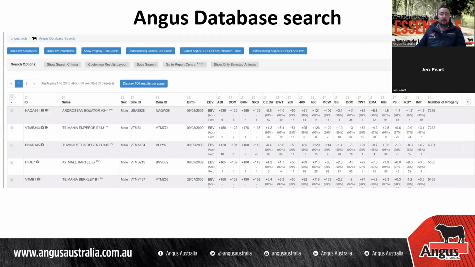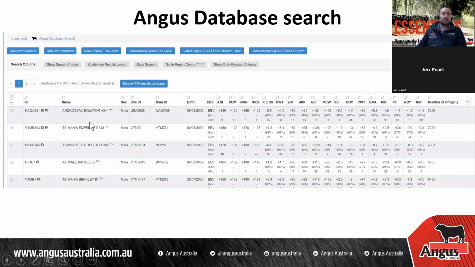So when you do a database search, this is a pretty typical display of what will come up within your search results. And this is a standard display. And I know that because in the top right-hand corner, you'll see a drop-down box called the default layout. So that's actually showing the standard EBVs and the standard layout for this particular user. And we'll talk about what we can do there in changing your standard view to suit your particular requirements a little bit later.